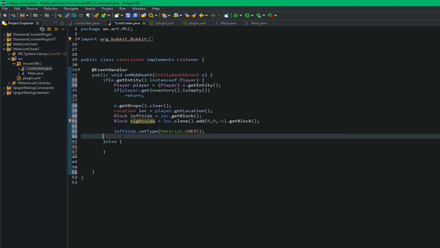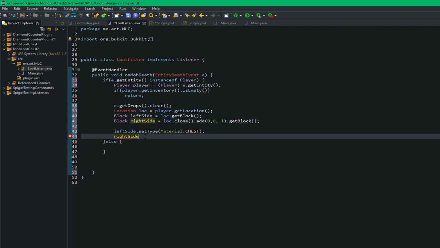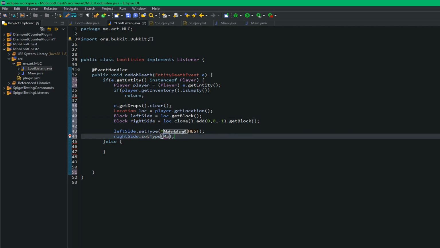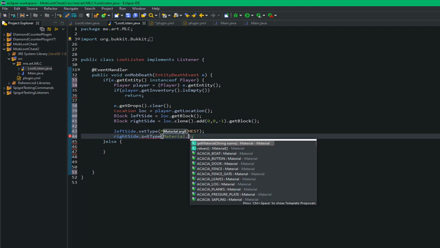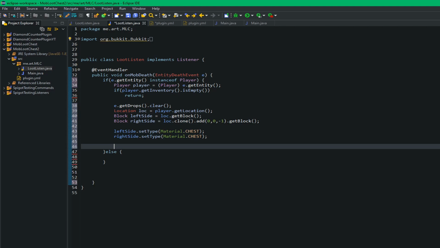Right side dot, I'm very silly today. Right side dot set type, and then material dot chest. And then we're gonna pop out of these and then we're gonna have to get the block data. So I will explain this in a minute. Just give me a second.